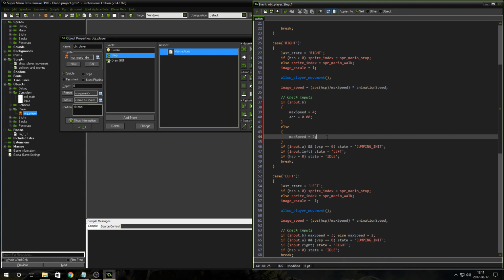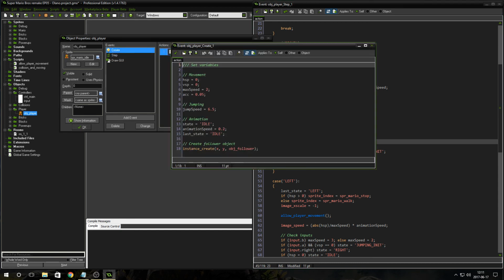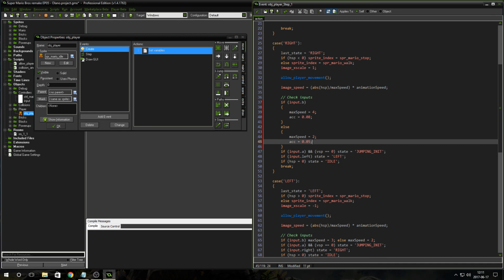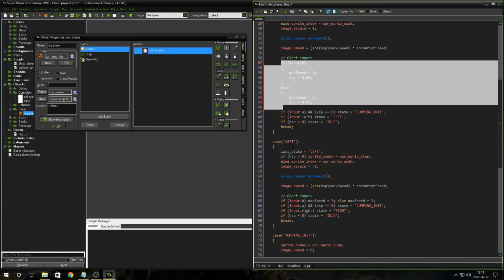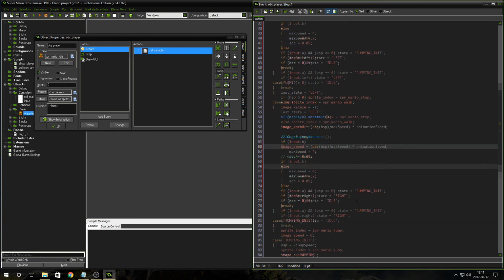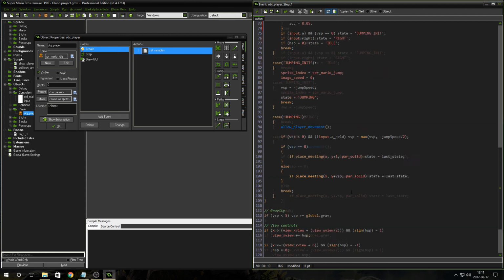So max speed is equal to 2, and acceleration is equal to 0.05. Was it 0.05? Yes, it was. Alright, so copy this here and paste it into the left state, just like this. Control save. And this should be fixed.